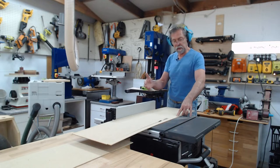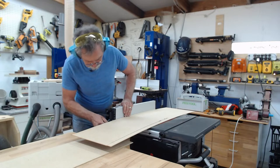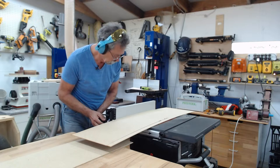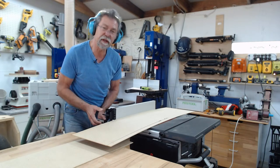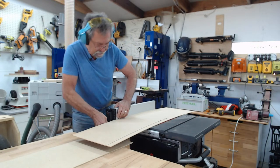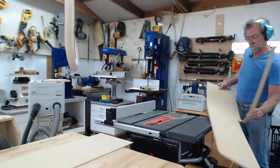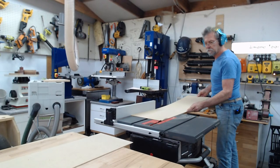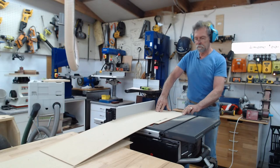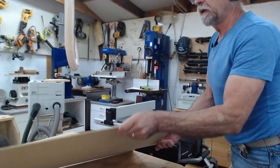I'll show you how I'm going to adjust it back. I have an Allen key here — there's an Allen key on board. I'm going to push this, release that. Down here there's a little lug that I'm going to release. Now I'm going to push this across. I still want to leave a little bit — I like to ease the back off just a touch, but that was just a little bit too much. Let's see how that goes. I'll take it off and run it through the saw again. This is an interesting on-the-run adjustment — remember, this is live. That's better. I'm going to run that other one through because it may just take a little bit off the edge.